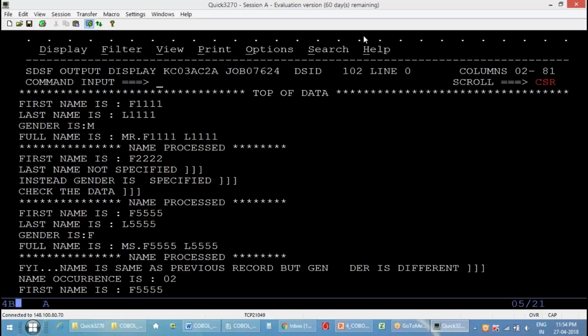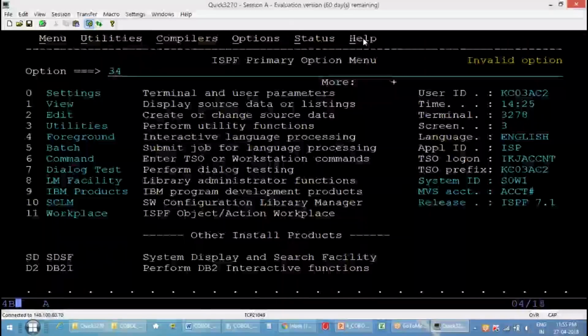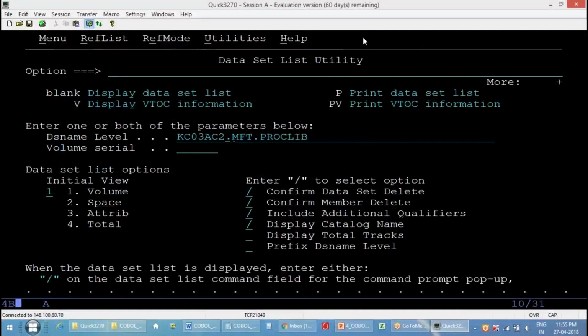It should show like this. If you want, I'll show it in a better way.